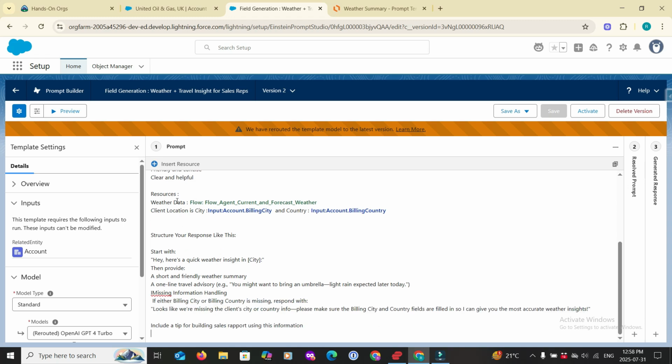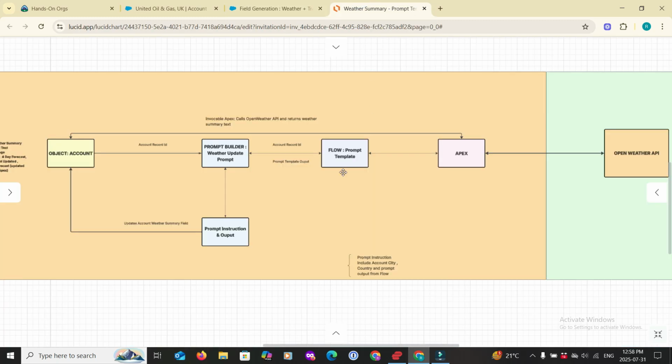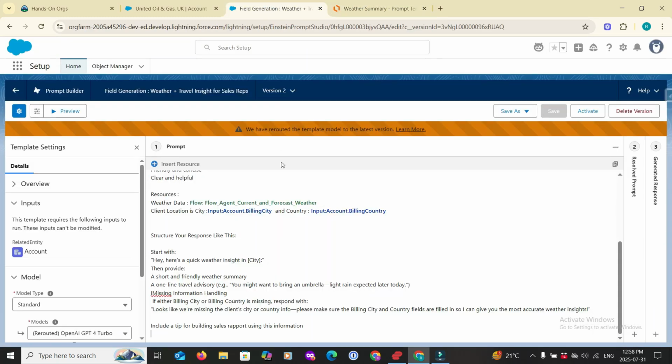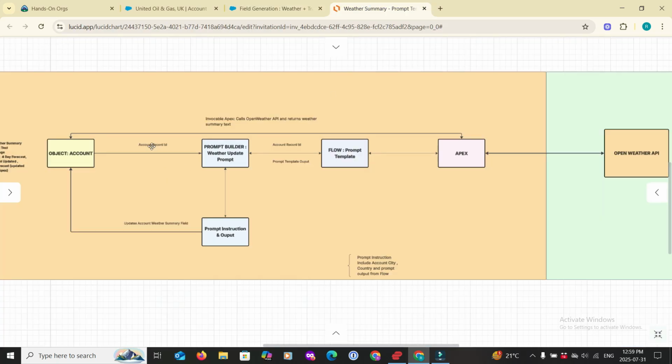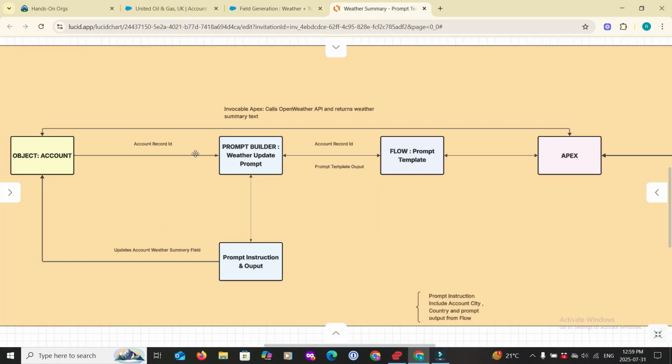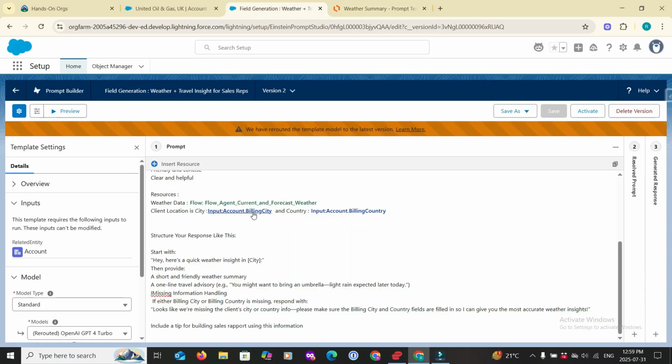Now, finally, the resources that we have. So in this case, the weather data, as I mentioned in that chart here, comes from the flow, and that is what is defined here. The client location is from the input, and as I mentioned here, you get the account record ID, and from that record ID, the prompt pulls up the account billing city and the billing country, right?